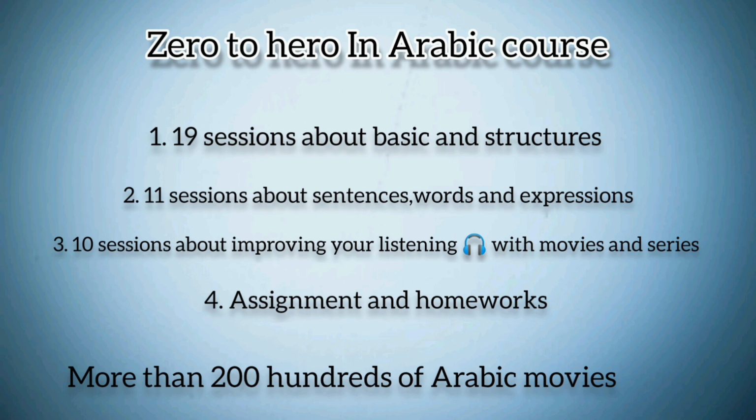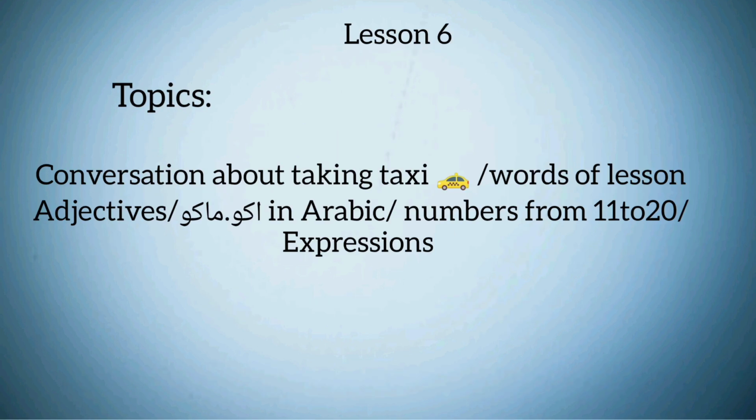As you know, in the previous part 1, we went through some conversation about taking the taxi and words of the lesson. But in this lesson, we are going to have some grammatical terms, and at the end of this lesson, we are going to have the spoken terms, which are very practical expressions. Okay guys, in this part 2, we're going to have adjectives, اكو and ماكو in Arabic, and numbers from 11 to 12, and we're going to have some expressions.